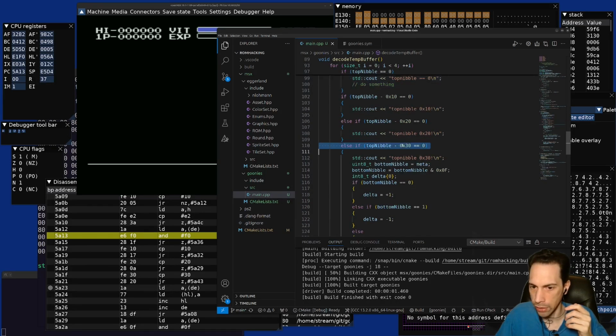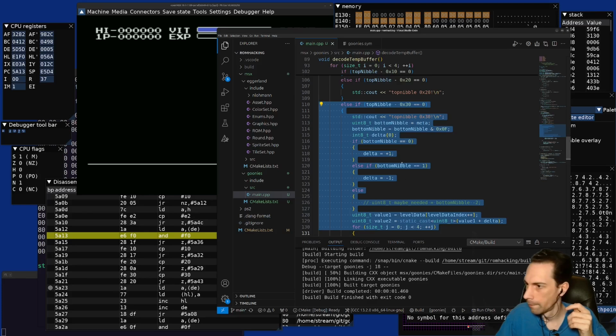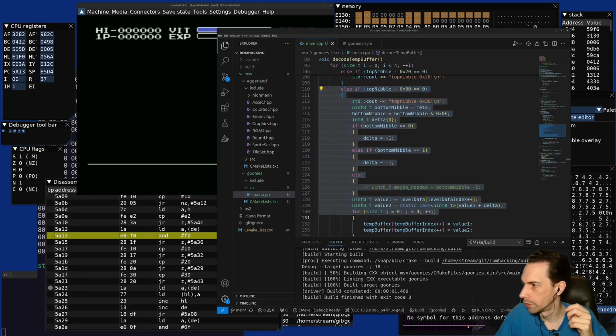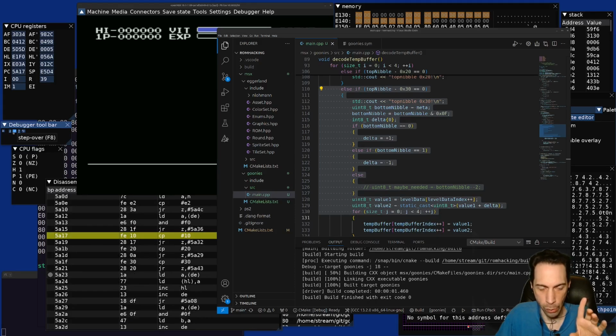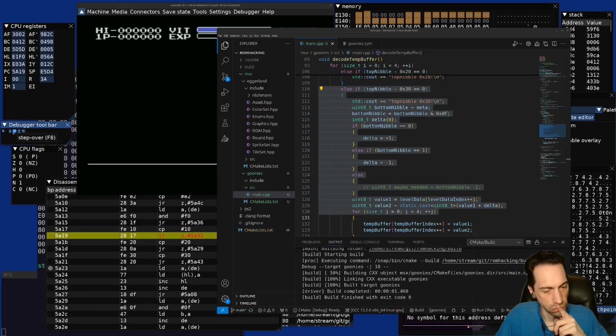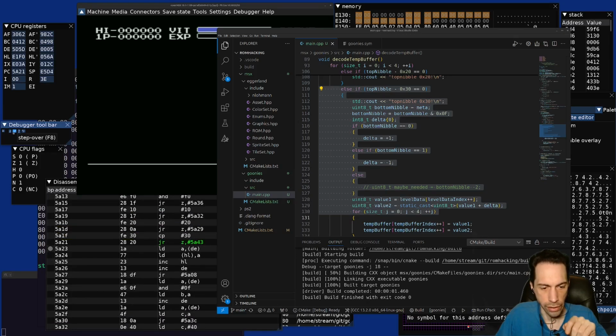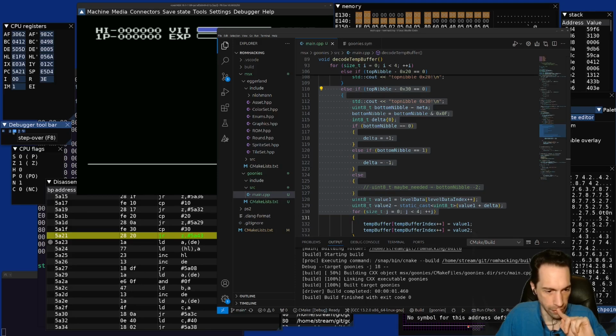So we're going to fall in this clause here, but we're doing something different though, which is not something we've done before. So yeah, we're taking the top nibble. It's not 0. We're comparing with 10. Oh no, it's 30. Yeah. It's this jump. So 5A43 is our routine.